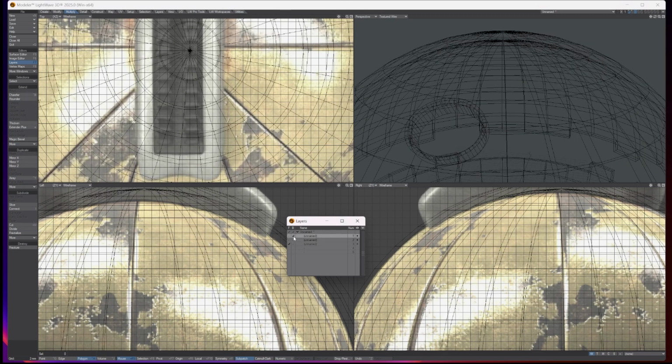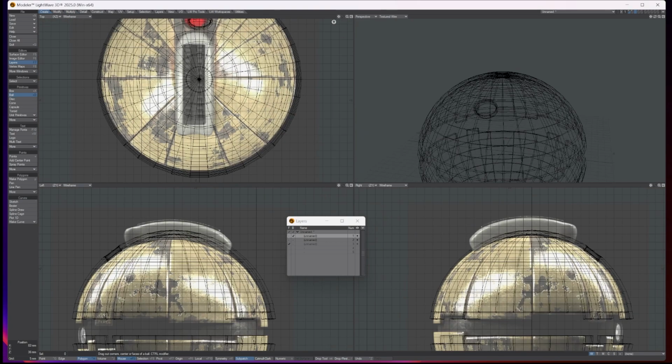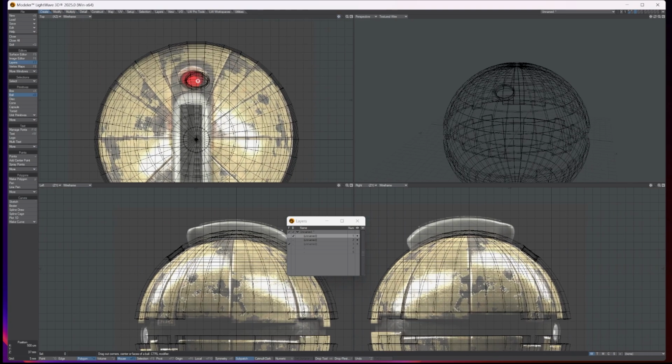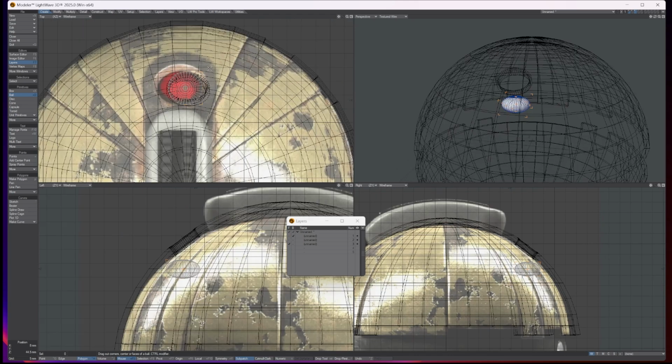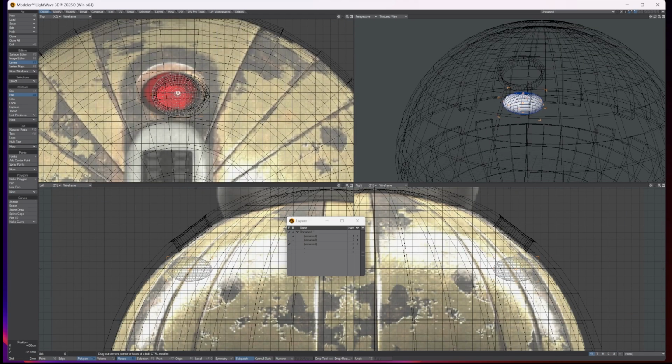We'll bring the actual outer shell in the background, and then let's just use a ball. We'll use the ball tool to make a little squished shape that we can put inside. Do you know what I mean? To use as a light inside of it, like so. And we can change the size afterwards anyway.